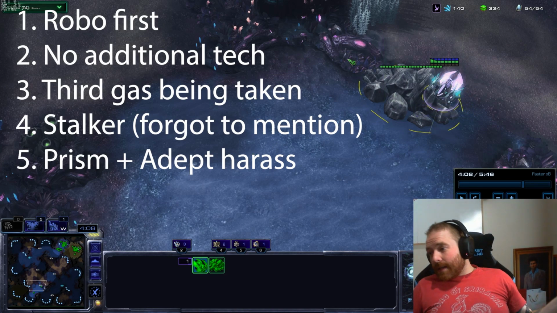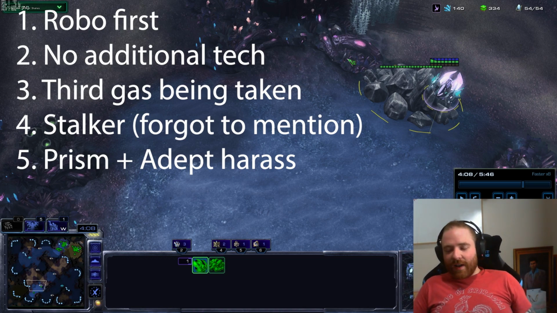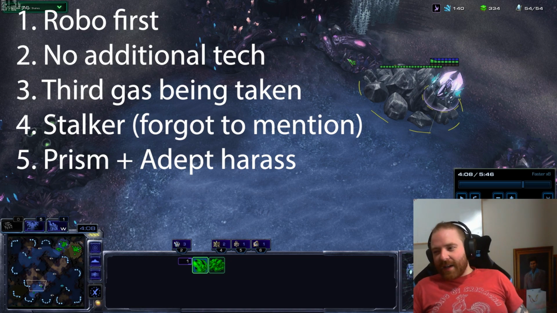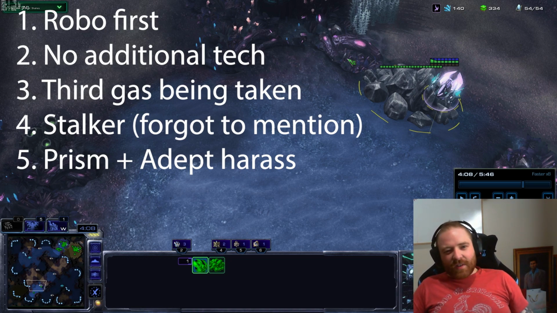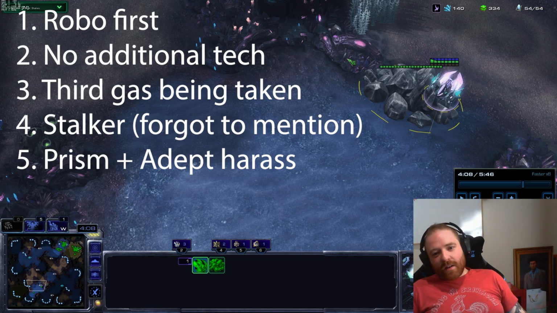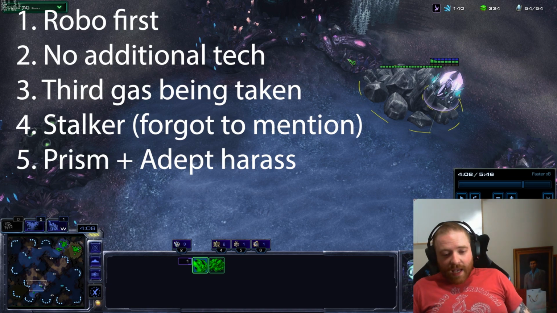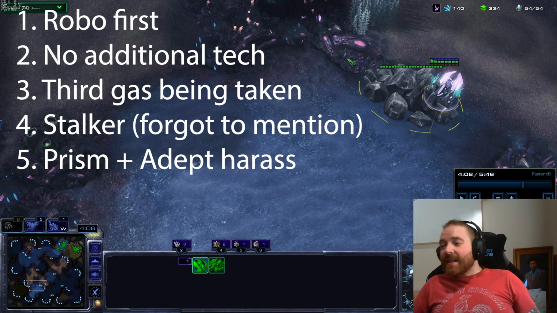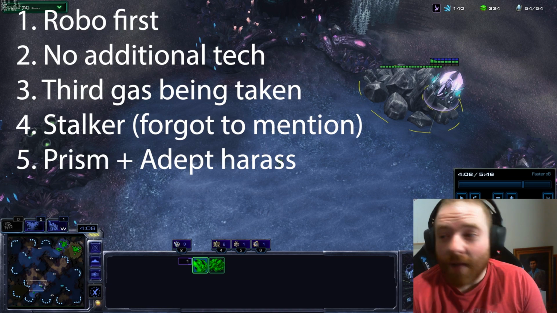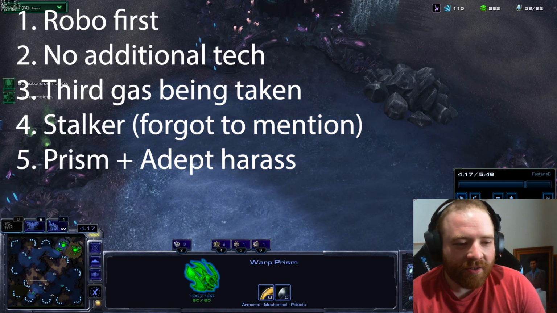So if we see this combined with a Robo Opener, it's also a really good tell that it's going to be the Soul Train. Now this isn't unique to the Soul Train, but almost every Soul Train player is going to do this. They're going to do a little bit of harassment with their Warp Prism so they can buy themselves some time to get out more Immortals, to get out more Sentries, and so that the Sentries can get energy. The more energy they have, the more force fields they can use. So this is another big tell.